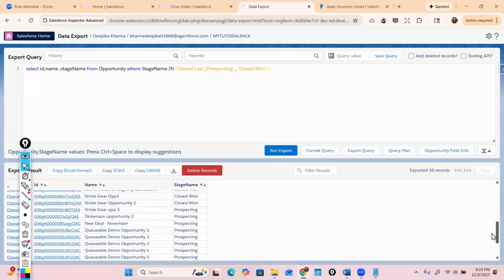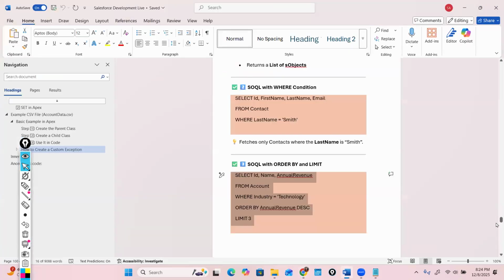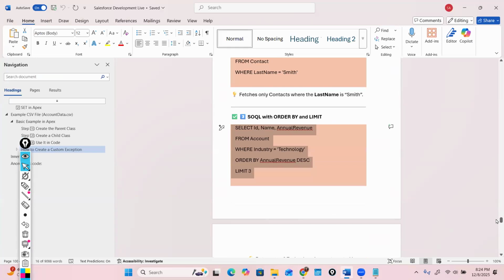So you can see here, this is another IN clause which will give you only those specific records which belong to a certain one. So you will use the IN clause a lot as well. Now, the next one we have, any questions so far?